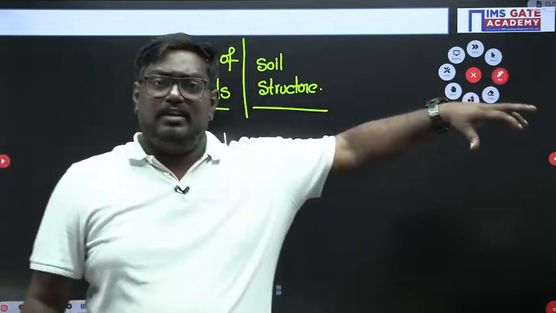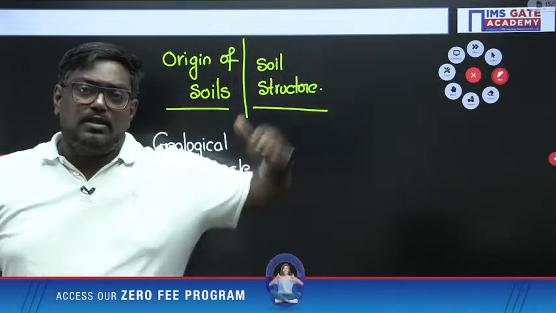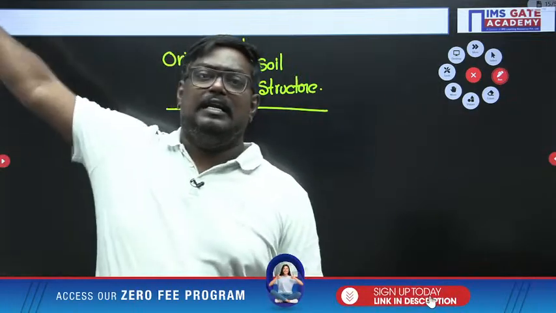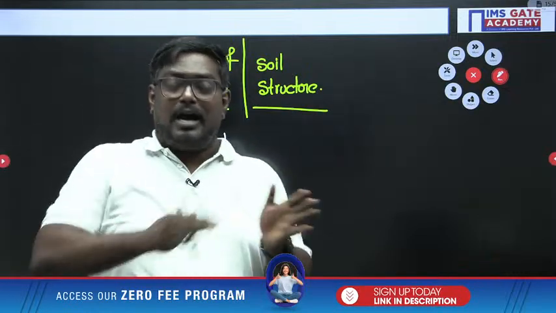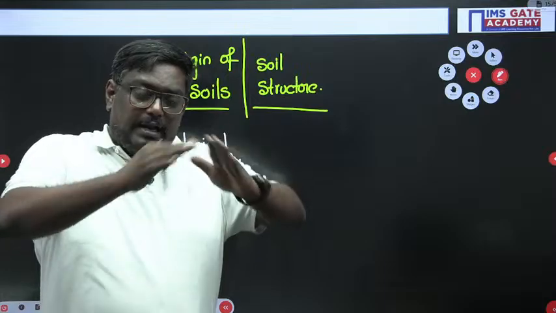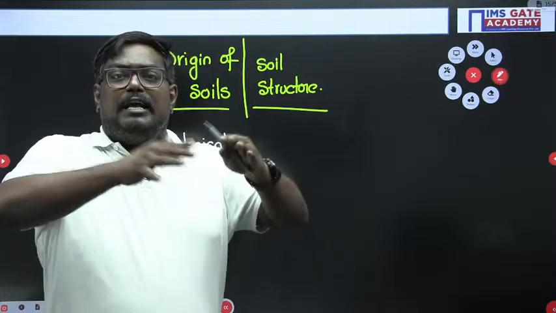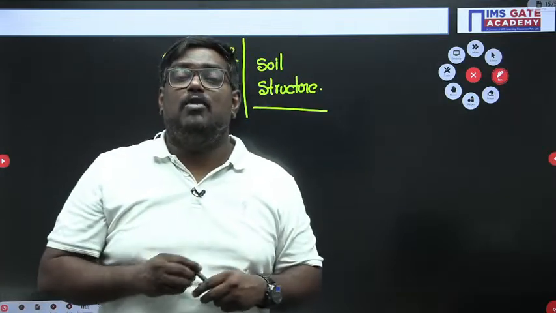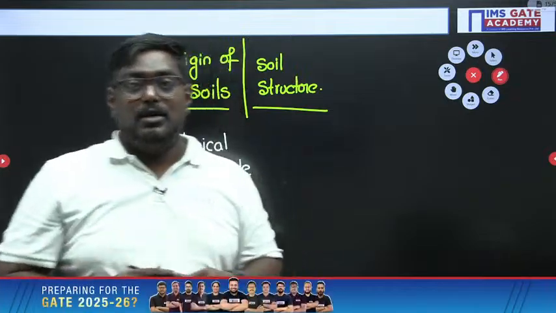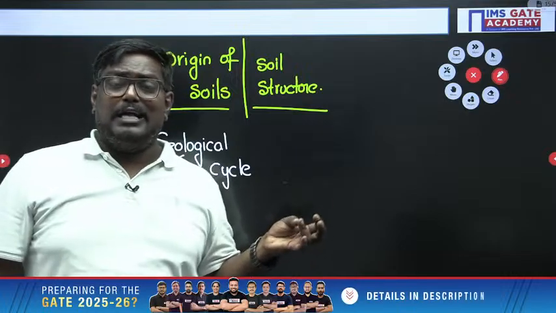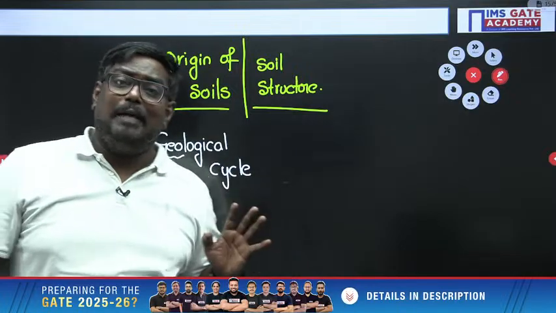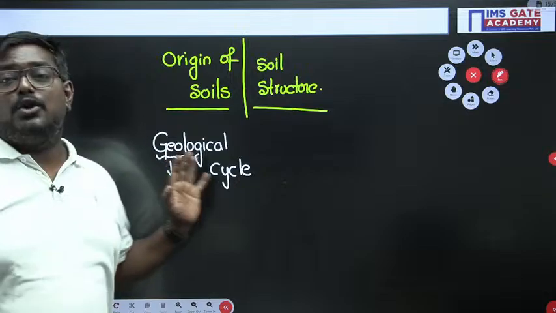Suppose the Godavari river originates in Nashik. Along with the river, there will be some soil settling in Rajahmundry in Andhra Pradesh. So that is called transportation. After transportation, the soil gets deposited. And if the deposit forms like a lump sum of mass, that is called upheaval. So what are the stages of geological cycle? You can say weathering, transportation, deposition and upheaval are the stages of geological cycle.